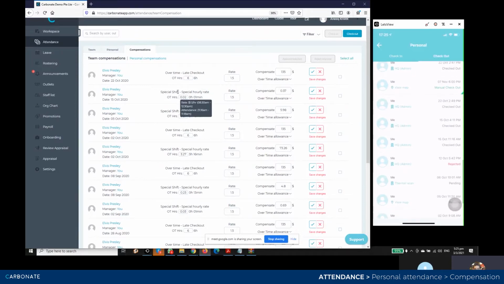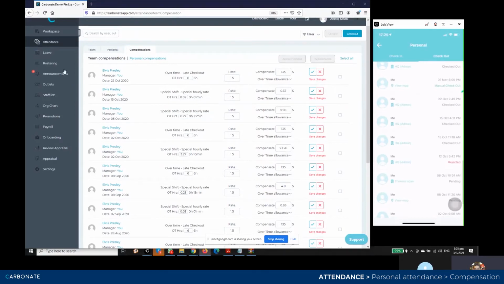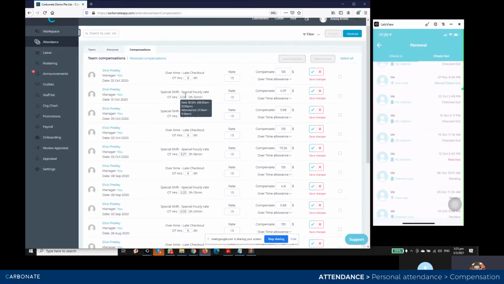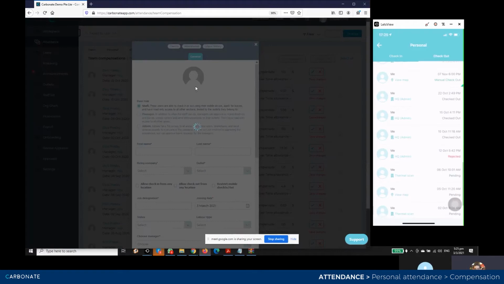Now you can see special shift hourly rate. Remember, just now we were talking about that if you are working extra hours, 12 a.m. till 6 a.m., then you will get some extra shift rate. Or even in the roster you will set, that I will cover in a bit in this rostering page. So it will be special shift rate either defined in the general settings, and then you create the roster of this, or you have set the special hourly rate for the special shift in the employee profile. Just now we were talking about that in the employee profile.